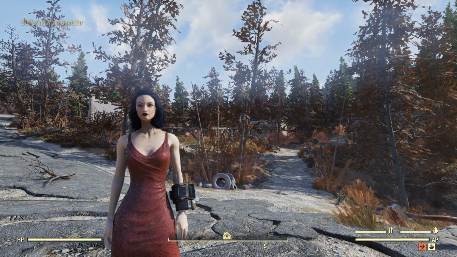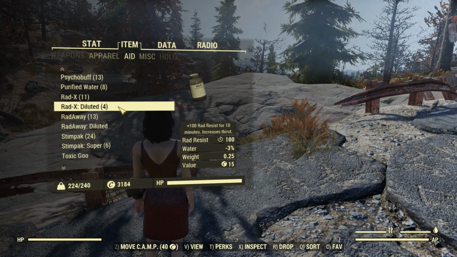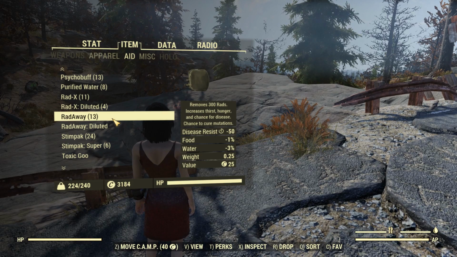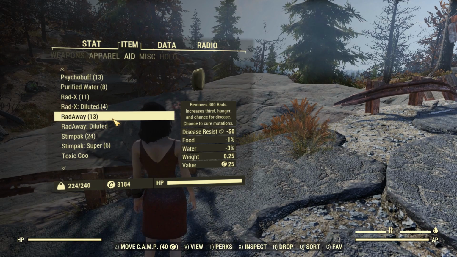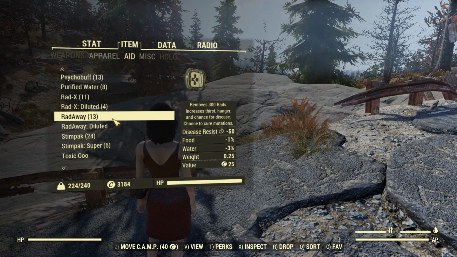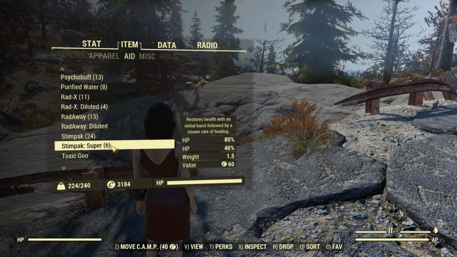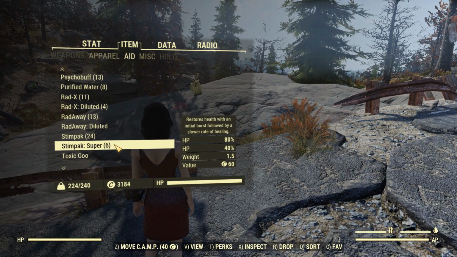No red in there. And using this method, I only need, like, I don't know, I usually keep 10 RadAway on me. Maybe I could go with 5, and I only use them during emergencies. So yeah, that's a little bit of weight management tips for you. Also, 15 stim packs is the absolute maximum I would go. I've got all of these super ones for when shit gets real, but I don't think I've actually ever used them.